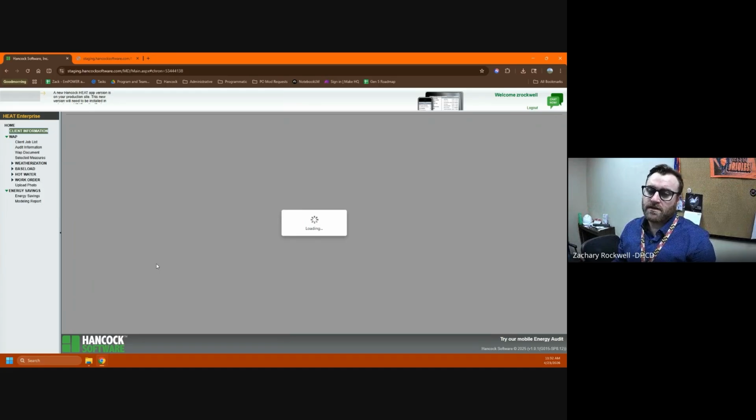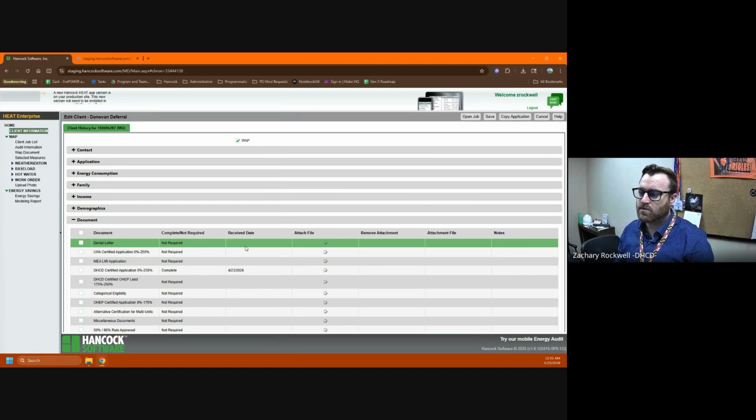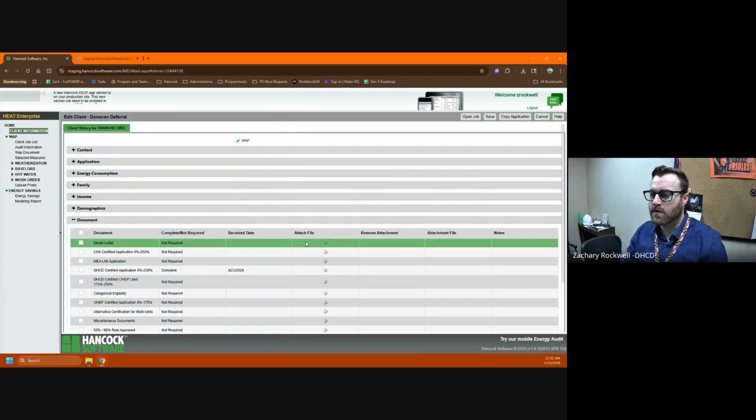In the document section, there is a spot for denial letter here. This is where you're going to upload that letter so that we can review it, and you have to send it to the client. So that's the step. Everything else that you would do for a deferral, you would also do for that, so that the file is deferred out and doesn't show up as just sitting there in a specific status, because we don't have a denied status. We have a deferred status with a denial letter.